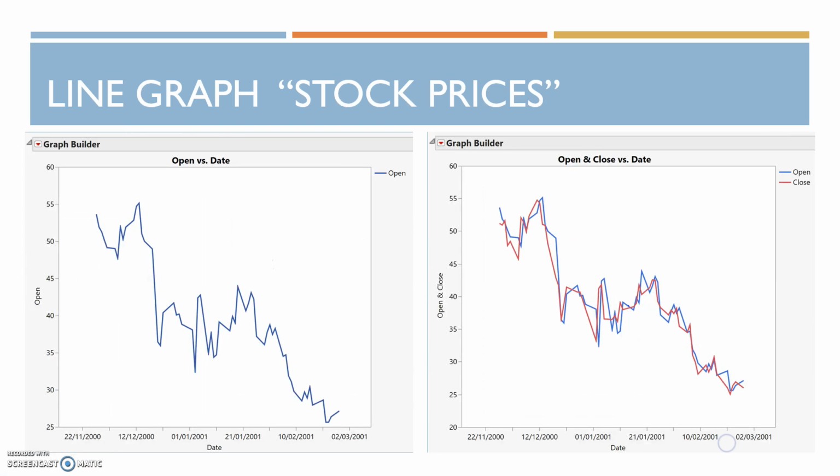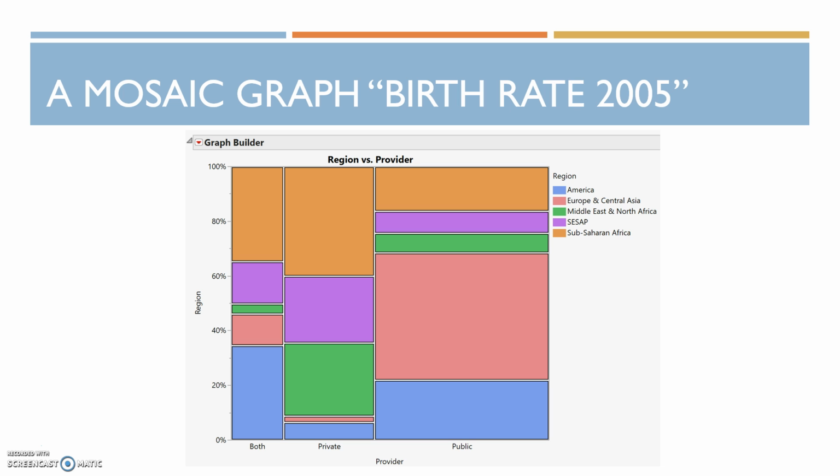So now we're going to be going into the mosaic plot. And this type of plot can graphically represent the relationship between a categorical independent variable and a categorical dependent variable. It displays the information that you would see in a contingency table graphically. The width of the mosaic plot represents the proportion of the levels of the independent variable. For example, if the width is wider for a particular level, that level makes up a greater part of the sample. The heights of the mosaic plot represent the proportions of the levels of the dependent variable. The cells represent the proportion of each combination of the category levels.